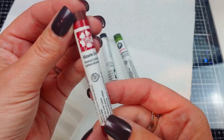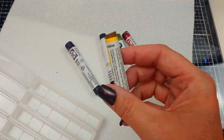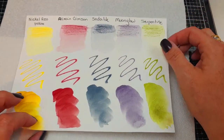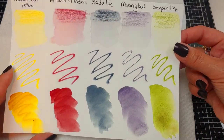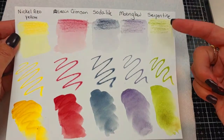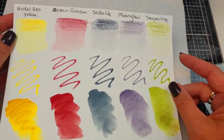For my red, I got Alizarin Crimson and Nickel Azo Yellow. Here's a quick little swatch of what we're going to do. I made this quickly so I could see my colors because I have worked with these this month. This isn't really a first impression. I've used these. So you can use them in a few different ways, which I'm going to show you, and you can check out for yourself how you would like to use them.